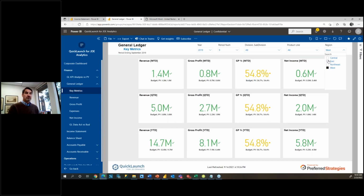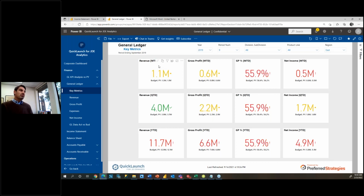right, or east. And so all of a sudden I click on east, you'll notice my revenue picture changes. This is what's nice about getting these KPIs, but also getting it where you've got the time, because I would have thought if I'm just looking at my quarter information, I'm actually looking really good. I'm better than both of my targets for the quarter. I'm okay because I'm yellow, between my two targets for the month, but I'm still red and back $100,000 from our year-to-date numbers there, okay? So just by selecting different filters, these KPIs with color coding can help draw my attention to some areas.